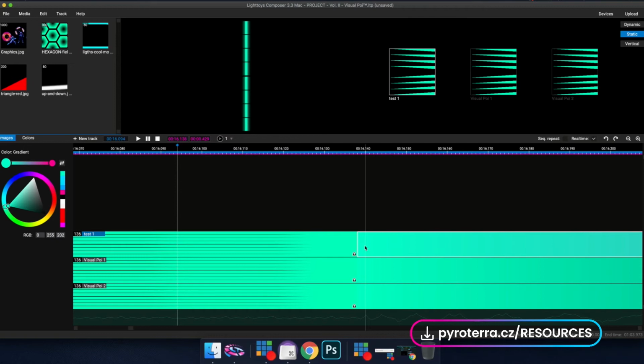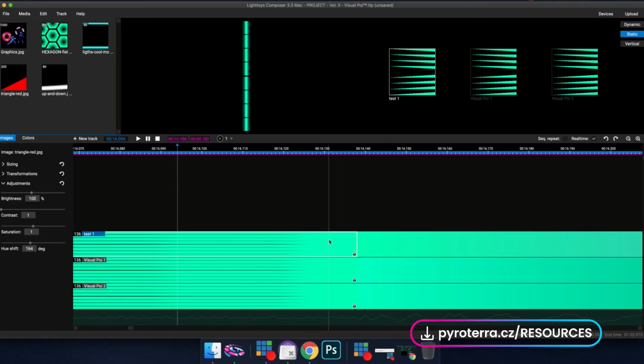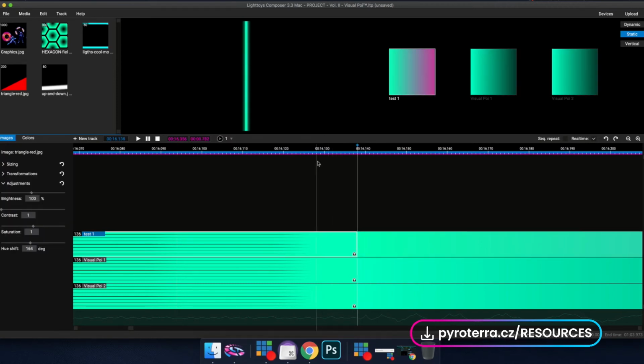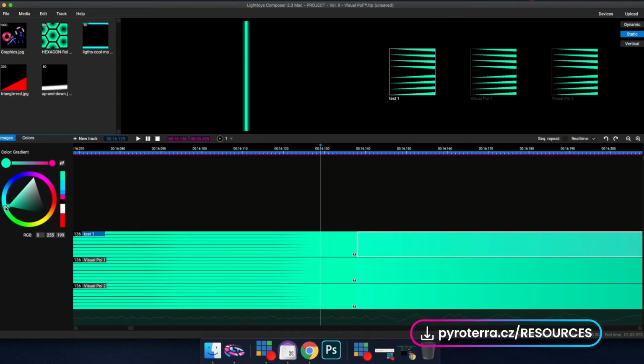You don't have to be very precise when you are programming or sequencing these props, because even the Visual Pois, they have super bright and super accurate color LEDs. It's not that visible to a human eye. So you have to be careful to be as close as possible, but if you're slightly off like this, I don't know if you can see it on Instagram, on the live stream, that these two colors are a little bit different. But if you're slightly off, it's okay. So just find your specific way.